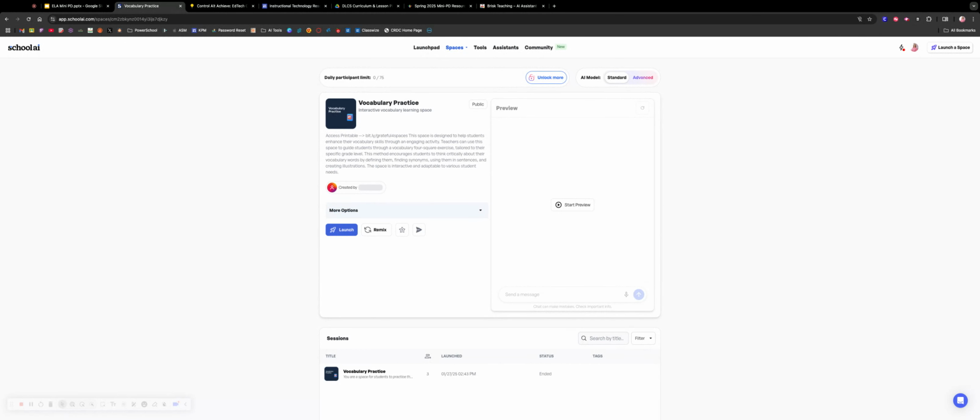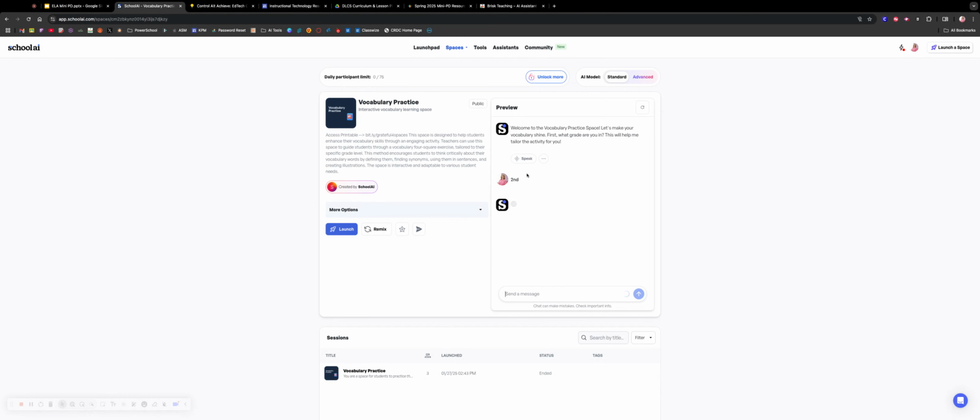Now, again, this is going to be a little bit different on this side, but if you and your co-teacher have the same prep, get on there and do this together so that you can see both sides of it. So this is going to be vocabulary practice, and this is just going to give you a little preview of what it's going to do. It's going to ask the students, first of all, what grade they're in. So we're going to say that I'm in 2nd grade. Or if you type in a 2, it will be fine. If you type in a 25, it's going to say, well, I don't know about that. Trust me, I already know that from experience.